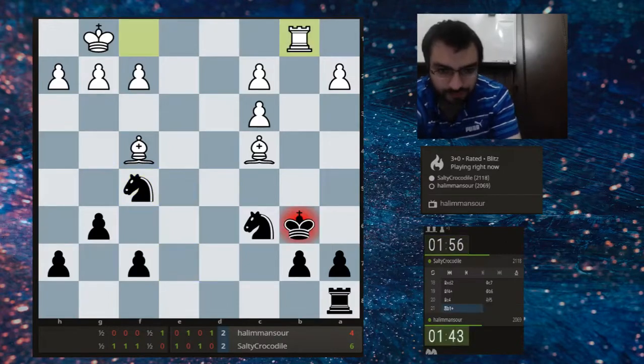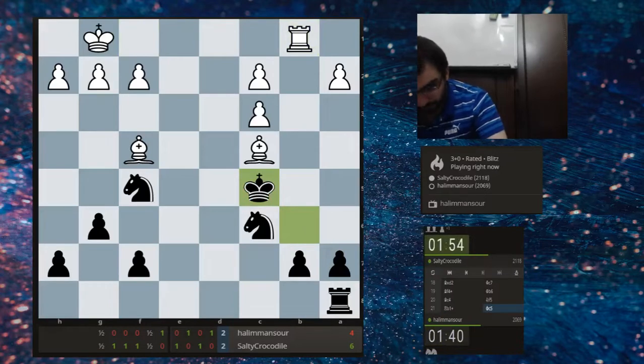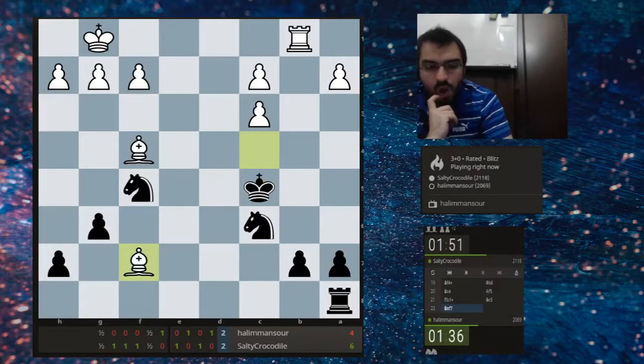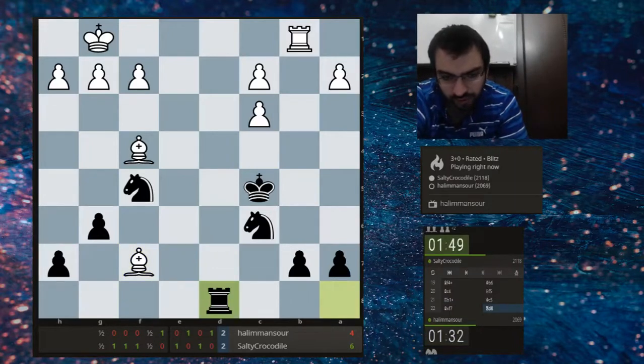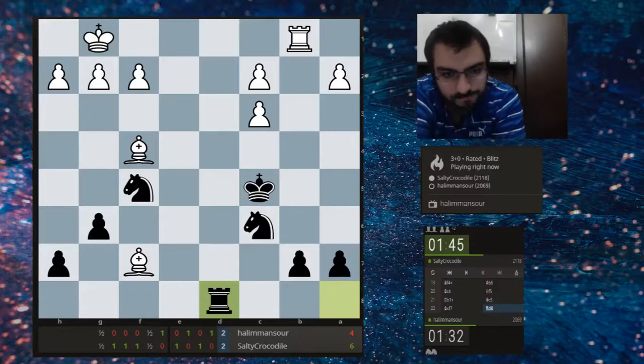Alright, giving up f7. Why is he giving up f7? Don't know. I would definitely take f7 here. Yeah, there's nothing. And sometimes a bishop check on the dark squares would be very threatening. Like, okay, bishop g5 here maybe.